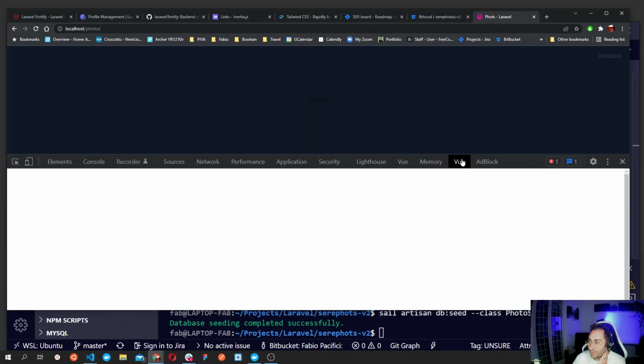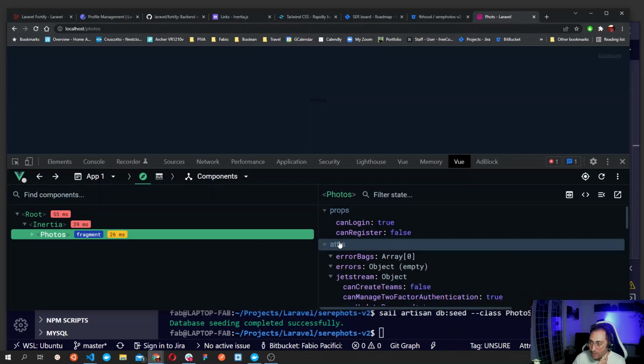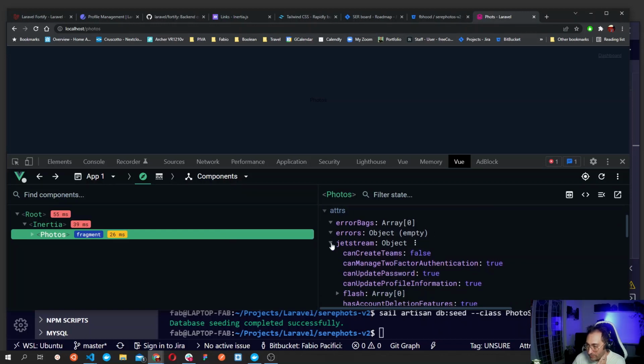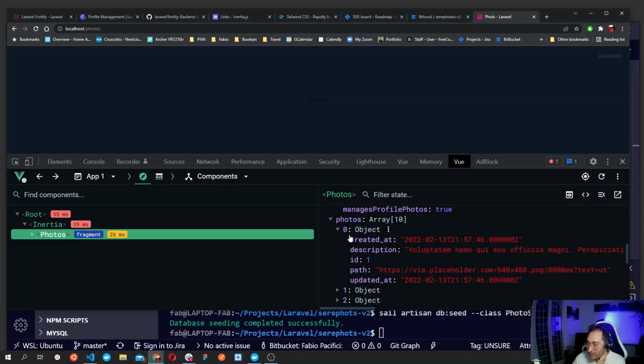Okay, we got the Vue tab. It's Vue 3, so it's going to be the second tab. And then we got photos, and inside props we only have can login and can register. Then we have error, Jetstream, flash, photos. Here we have them. Oh my god, that's crazy.